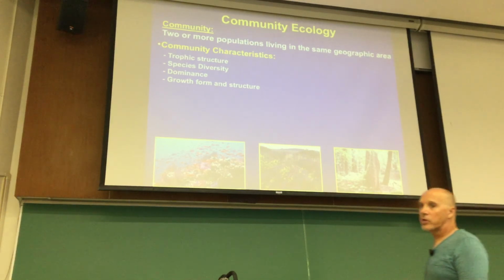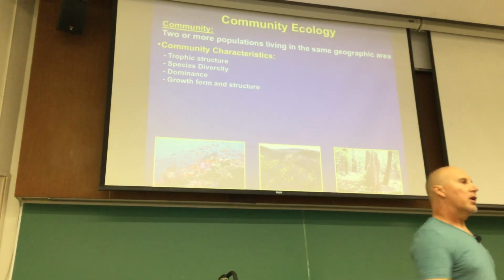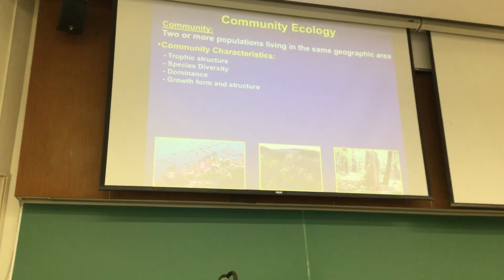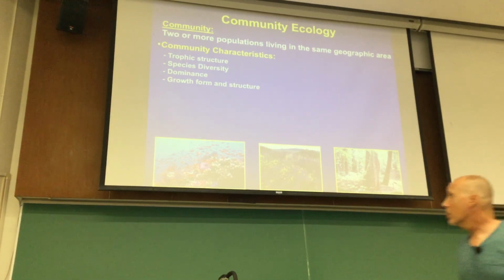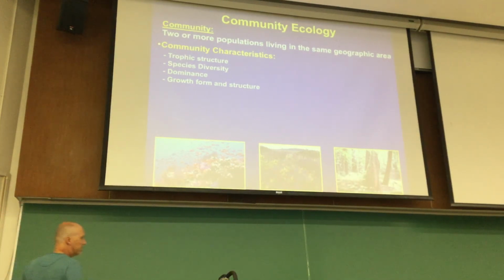And then growth, form, and structure. We just talked about coral. What does it look like three-dimensionally, right? A rainforest has this three-dimensional partitioning of its basic framework, mostly in a vertical profile. So does the coral reef underwater. It shows different forms. So these are all different ways that we can categorize the characteristics of a particular community.